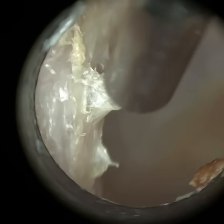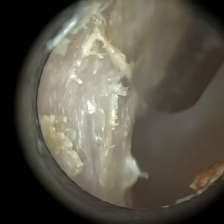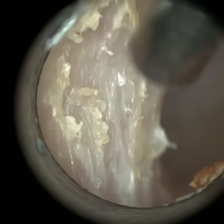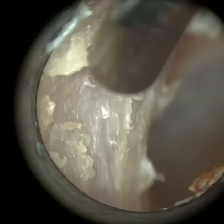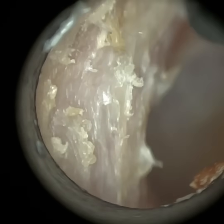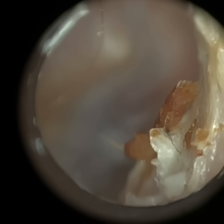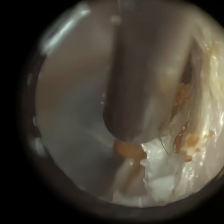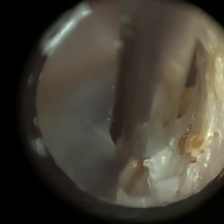You can see this patient's ear canal is very dry and cracked. Moving forwards, we've given them advice on water protection when they go swimming. They have got some swim plugs so they're going to start wearing those. Upon removal and servicing of the hearing aids, they noticed they've been having to change the wax guard on a more frequent basis since they started swimming, as they were filling up with all this dry skin and wax.